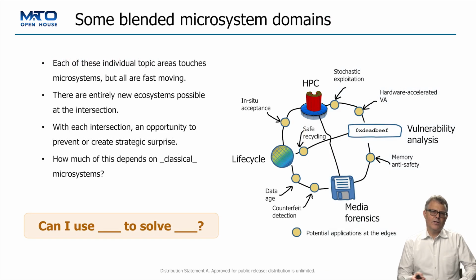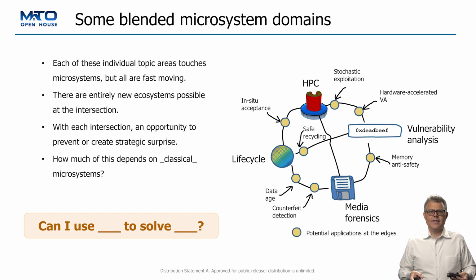So here are some domains from my career, and one of the things that I found at DARPA is that we can take any one of those and we can run with it and make a 1 or 2 or even 3 order of magnitude improvement over the state of the art by pushing on it. But many of the problems that are most interesting to me lie at the intersection of these domains. And so I've sketched a couple out that indicate the kind of things that I'm interested in. Not just individual activities, but new ecosystems that I think are possible. And so let me talk to you about a couple of these that we have here.